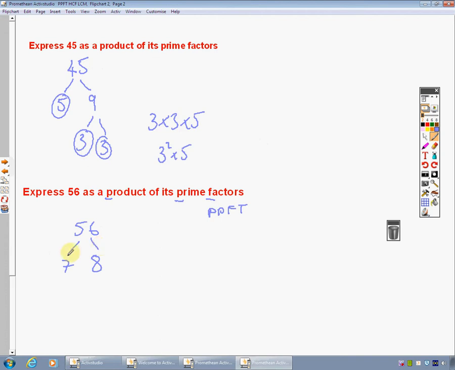7 is a prime number. I can't multiply any other numbers to give me 7 other than 1 and 7. 8, however, could be 2 times 4. 2 is prime. 4 is 2 times 2. Lowest numbers first, 2 times 2 times 2 times 7.